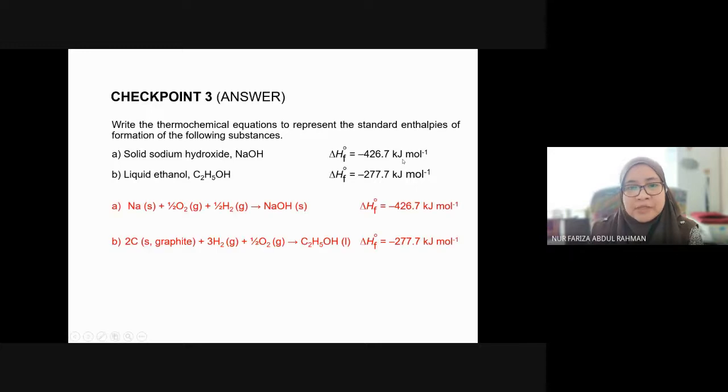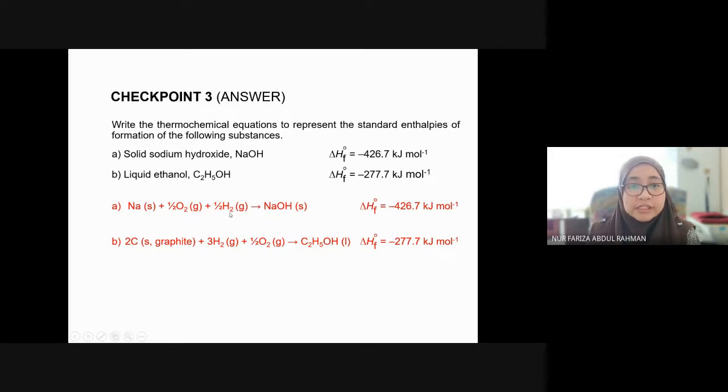So this is A. Sodium in solid state, and the oxygen must be O2, because for oxygen the standard state is O2, not O atom. It should be the O2 molecule, in gas state. Same goes for H2. You cannot just simply give sodium and OH. That is not the constituent elements. This is what we call elements.